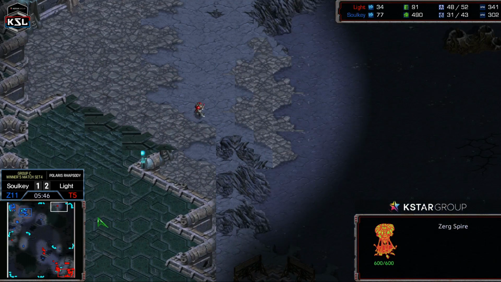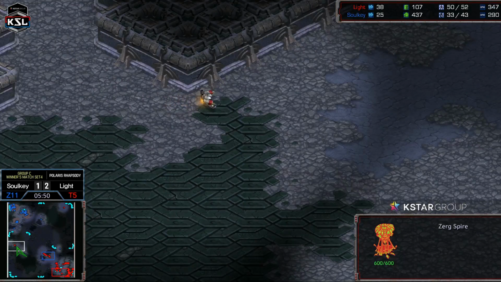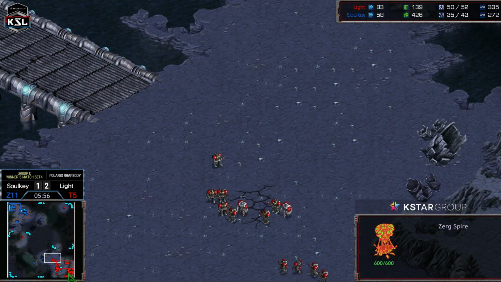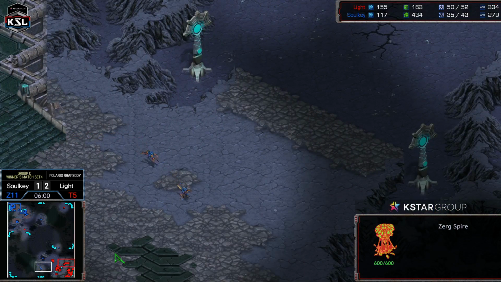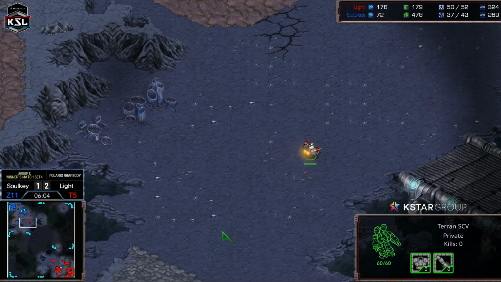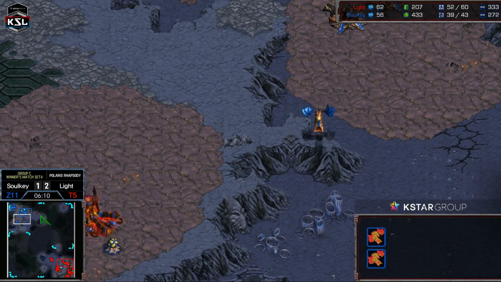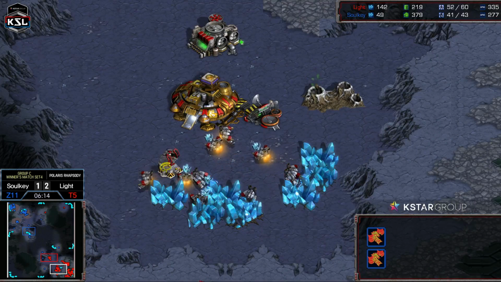Back up. By the way, once again with the Muta tech here from Soulkey, he's really sticking to this. Yeah, I think you've got to go Muta here. With Lurkers, you're almost relying on a little bit of luck. Someone like Light isn't going to be that afraid of Lurkers, to be honest. Lurkers are much better defensively than offensively. Obviously, we saw a game where Soulkey was able to get him into his natural, and that's fantastic, but that's not normal, right? Right. So these Mutas are coming across the map now.